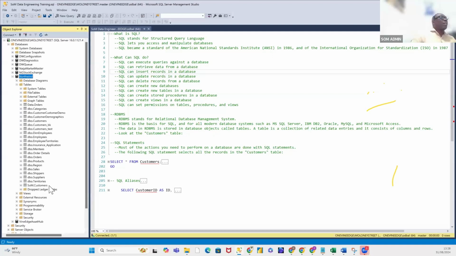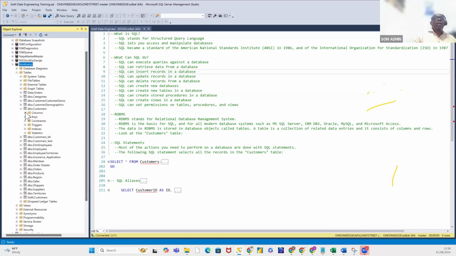Okay, so I have my tables. All these ones are my tables, and this is where information is stored. If I open up one, let's look at the customer, which is quite an easy one. And then I expand on this. You see, a table is an entity within a database, and it is represented by columns and rows.